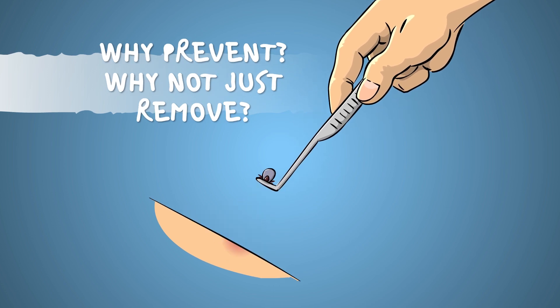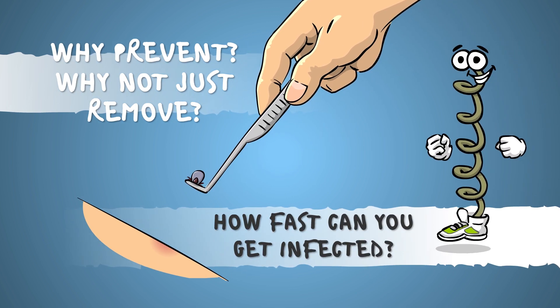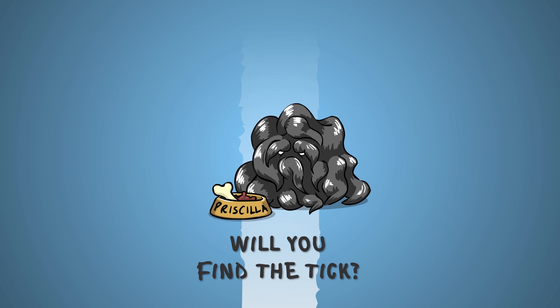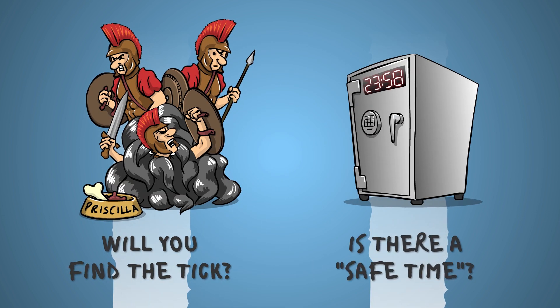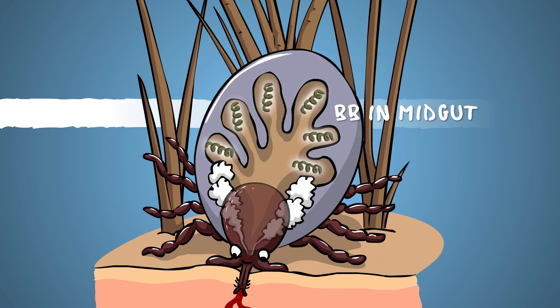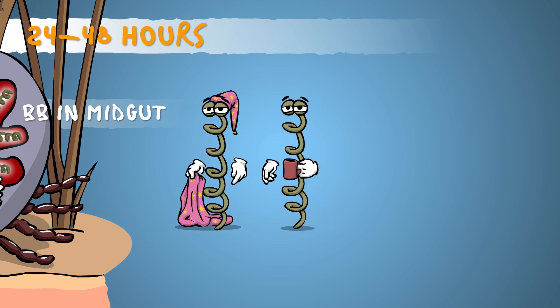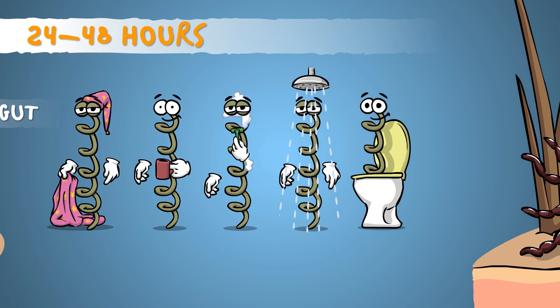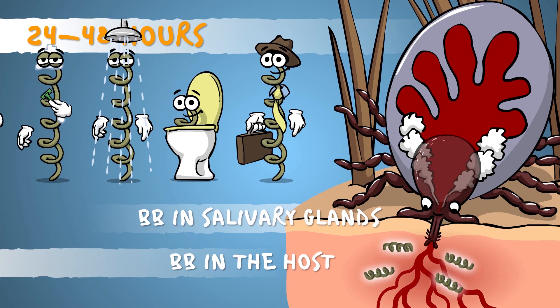But why all the fuss — let's just yank out the tick if it attaches. Surely it will not infect you straight away, right? First of all, good luck noticing ticks on a fluffy dog — a whole battalion could hide in her fur. And second, don't be so sure about your safe time. The bacteria reside in the infected tick's mid-gut, and once the blood comes rushing in, they need about 24 to 48 hours to properly wake up and then stroll down to the salivary glands, from where they get injected into the host.